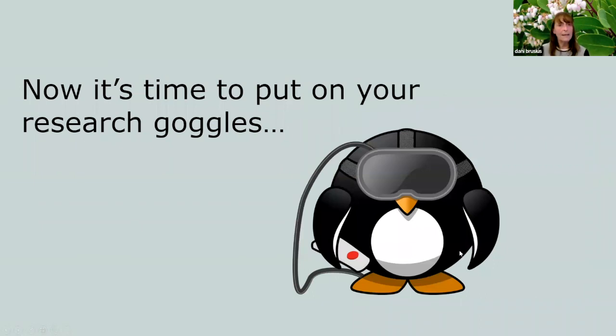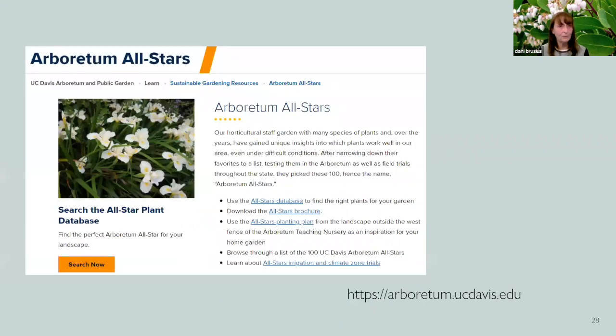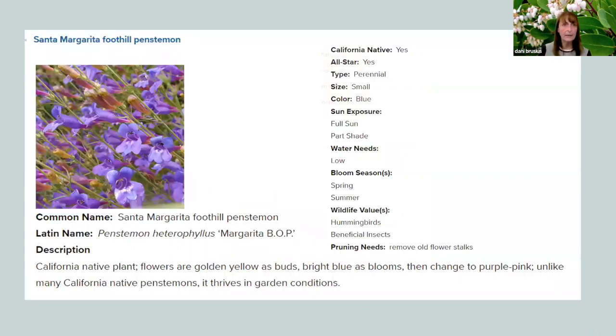So now it's time to put on your research goggles and find native plants. Where do we go to find our native plants? The Arboretum All-Stars is from the UC Davis Arboretum. Not all the plants there are natives, but you can go to the search database and put in natives if you only want natives, and come up with their plants. The cool thing about the Arboretum All-Stars is these are plants that have actually been tested in our area.